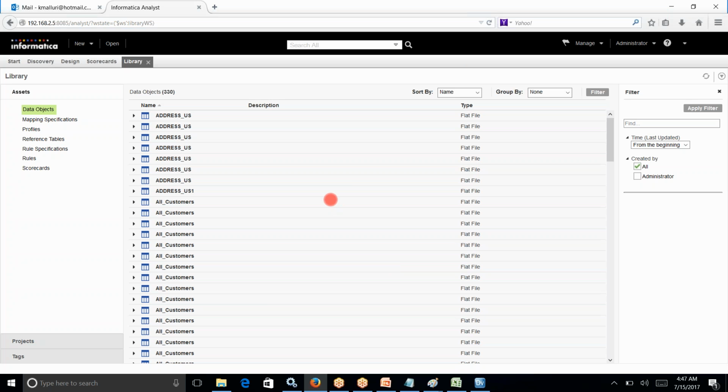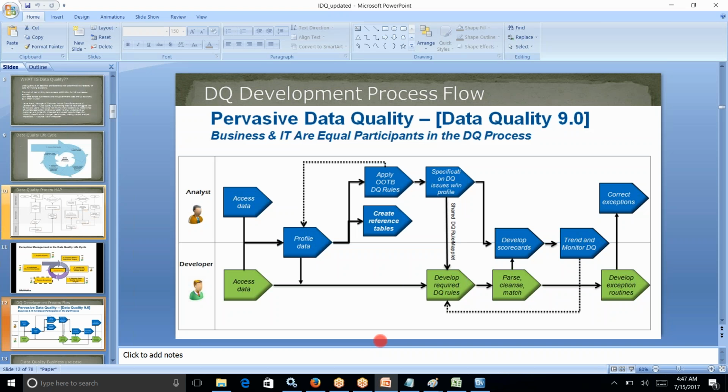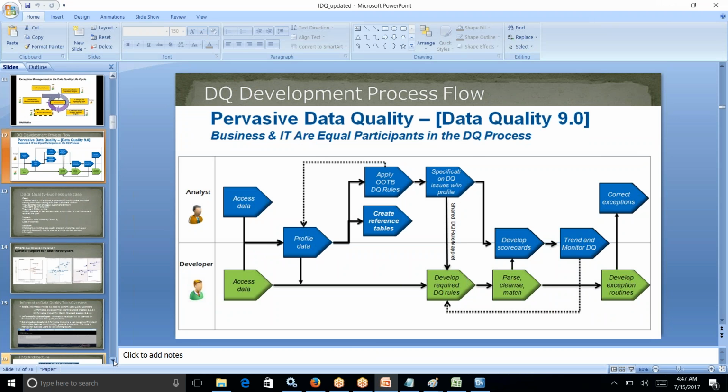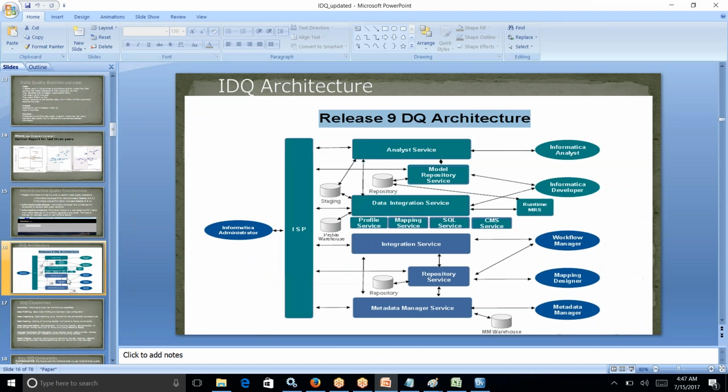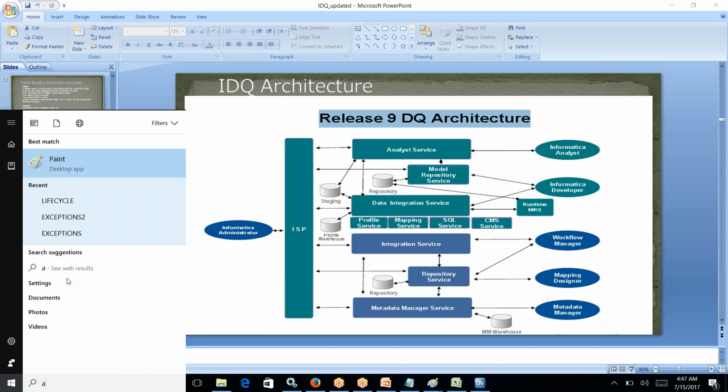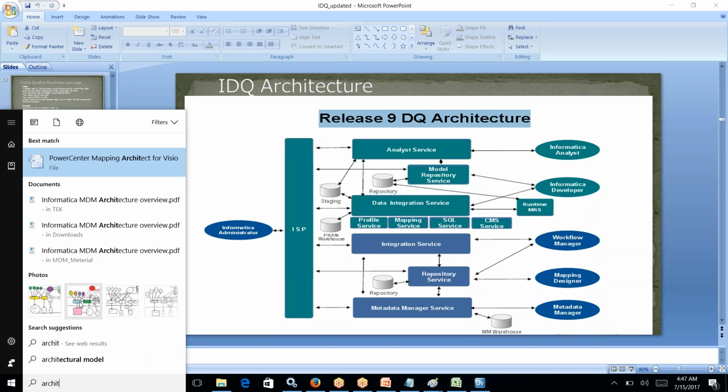But whatever work you are doing there and whatever work you are doing here, both are connecting to the same repository, so automatically we can see from one tool into the other tool. This is the IDQ architecture. We have to understand this IDQ architecture. I will explain the IDQ architecture manually. I will draw the diagram and explain. Maybe it will take a 2.5 hour session only for IDQ architecture.